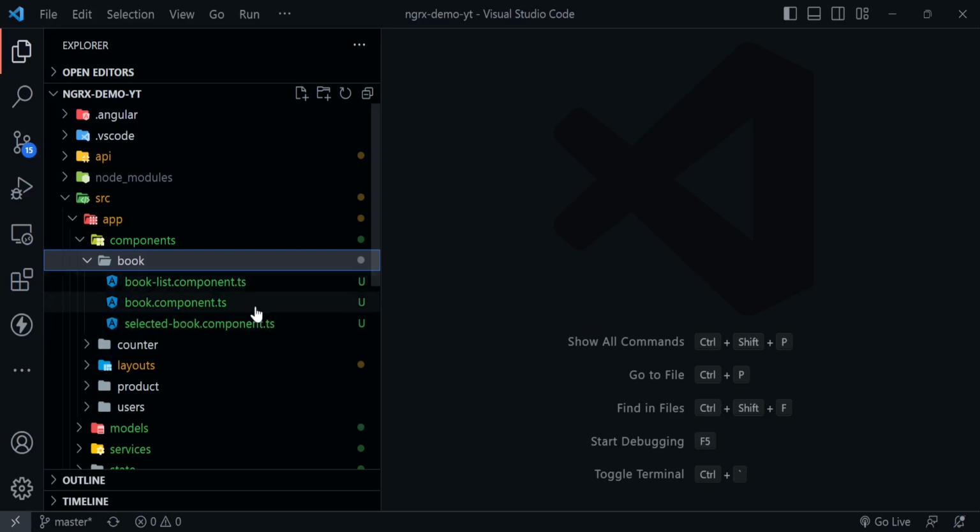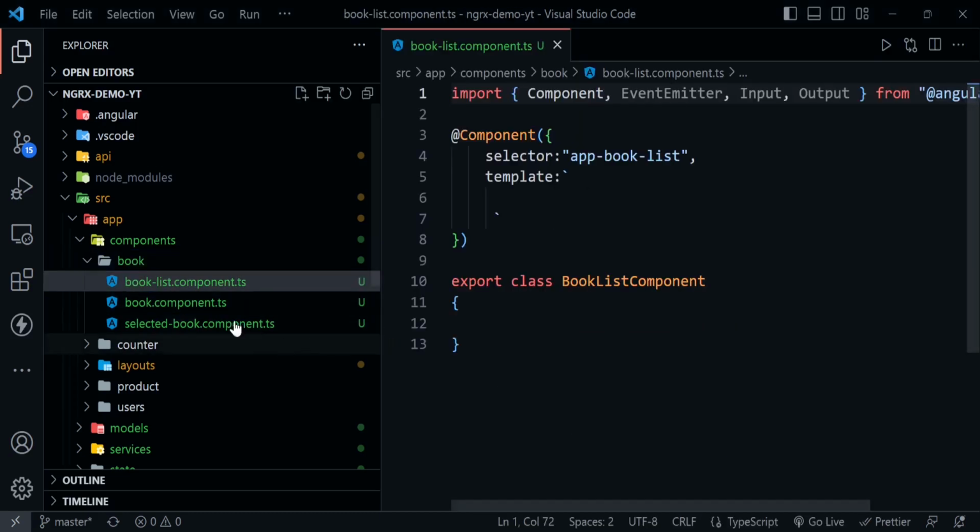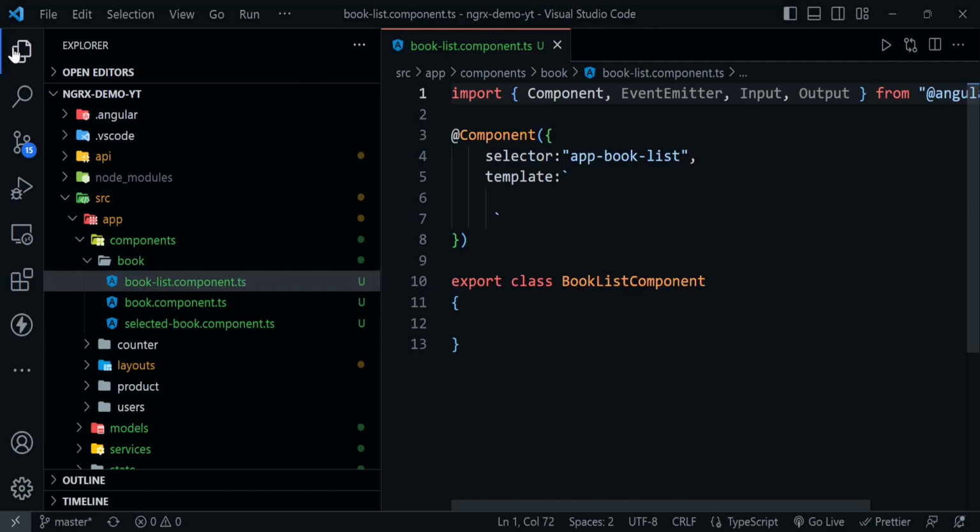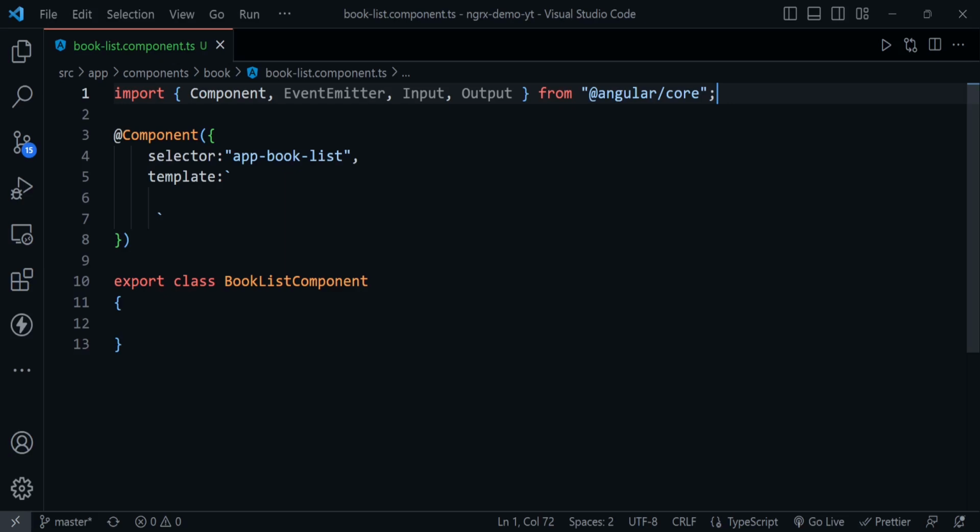So we can say that the book.component.ts file is our smart component, and book-list.component and selected-book.component are dumb components.